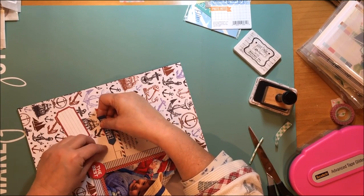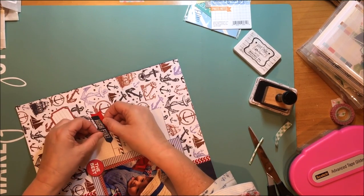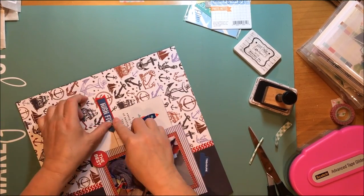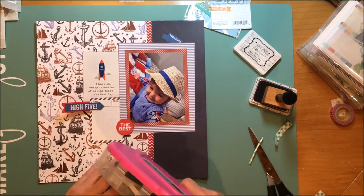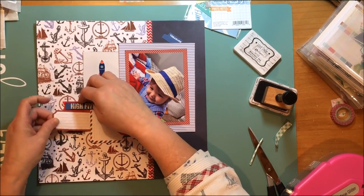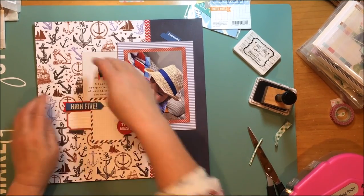And now that I look at this, I need to pull my camera arm attachment a little bit further out so you can see the bottom of the layouts. I moved my camera or my arm for something, and it just hasn't been right since. I think it was when I videoed the Merry Christmas that you saw at Christmas time. So I've never gotten it quite back in the right spot again.